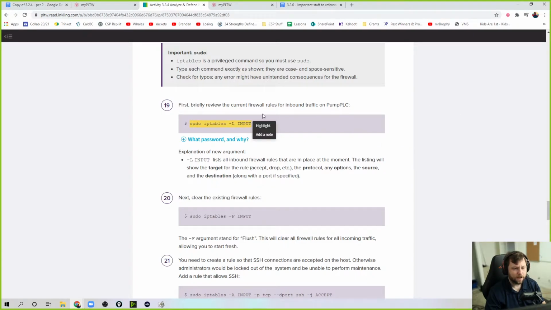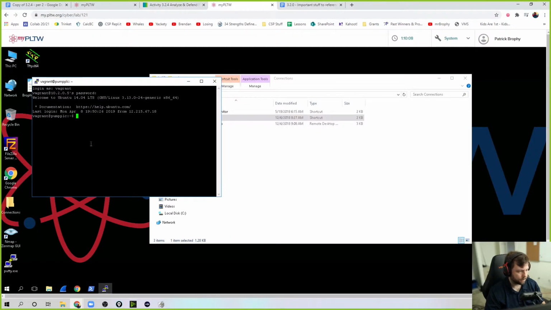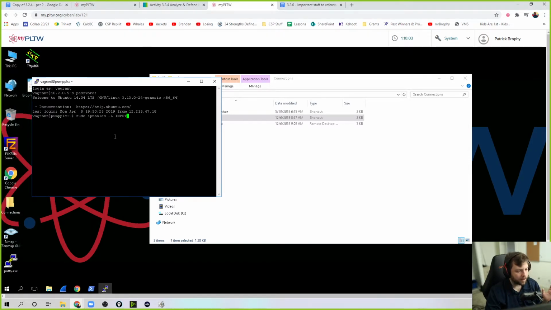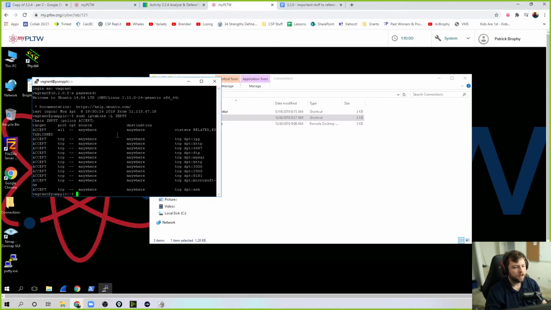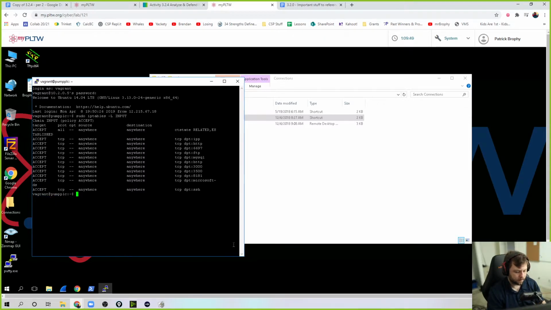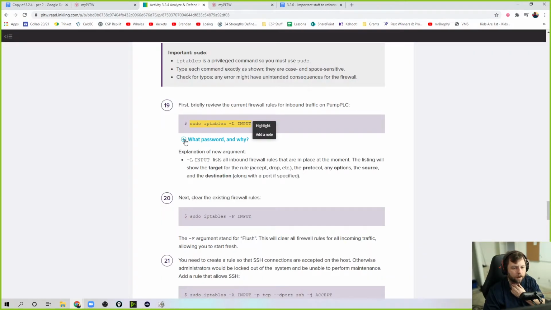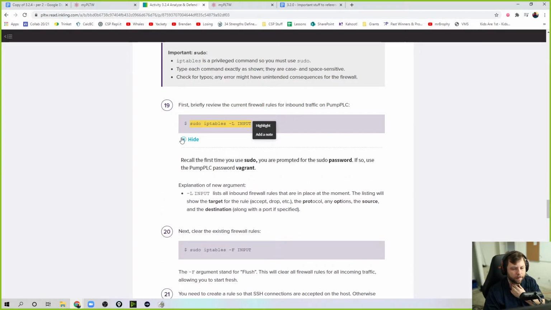And there's no typos. We're going to do this command first, and let's paste it in and see what it does. So remember, got to open this on the side, paste, close, paste, and then you right-click for some reason, and hit enter. So this will show you all the current entries in the iptables. I'm actually going to expand this a little bit. You can hit up and down if you want to do the same command again, because I don't like how it does the new wraparound thing. So it's all these things right here. Now, it didn't ask me for a password. That's kind of interesting. I thought it would ask for a password.